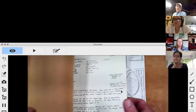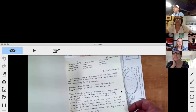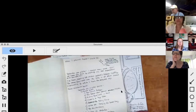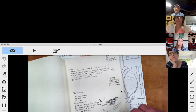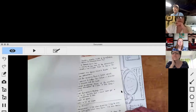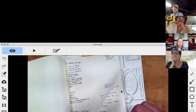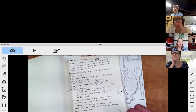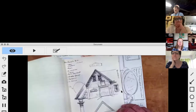Good. So let me flip through this again, and you'll see that there's very little drawing. This was a grant that I had to go draw and document the birds I saw, and it's mostly lists and narrative. I don't think that's a bad thing, but it's not what I thought I was going to do. I like architecture too.